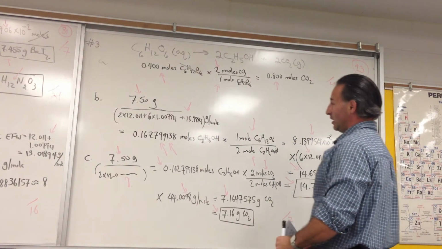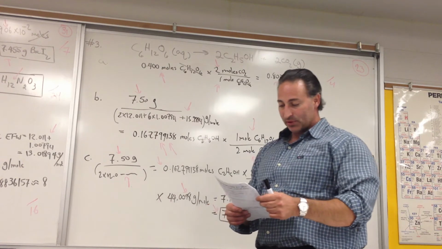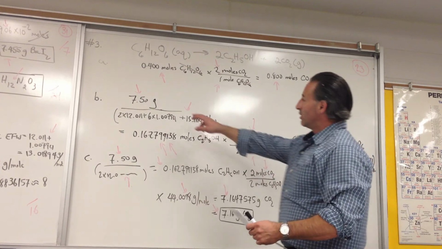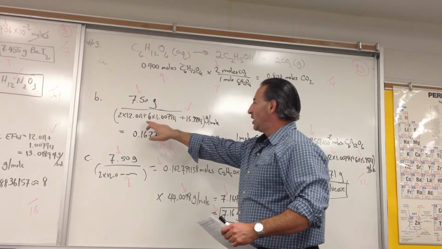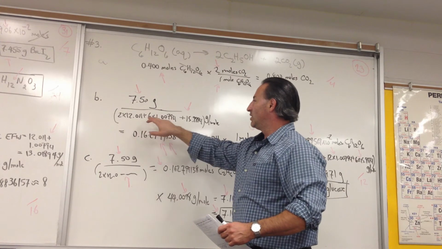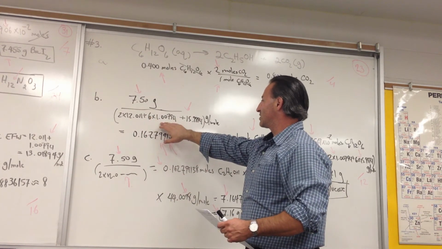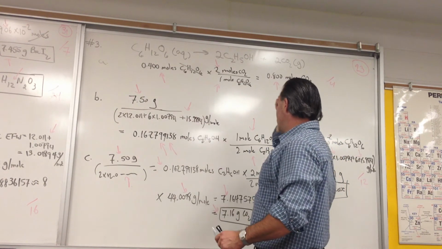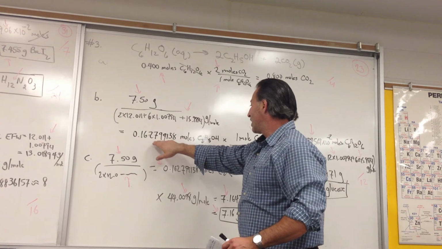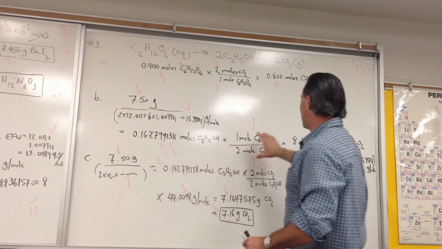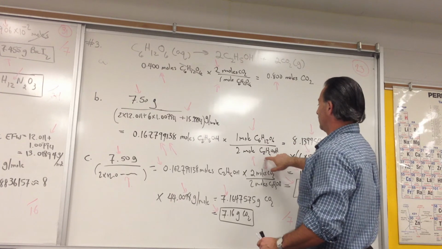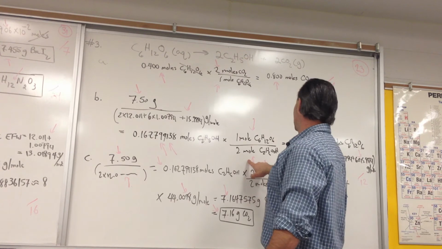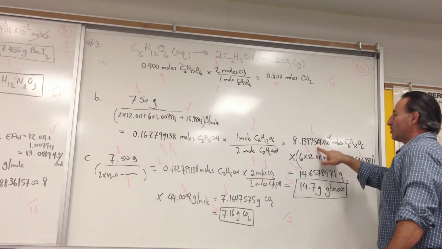That's worth 4 marks. In question B, they ask, how many grams of glucose are needed to form 7.5 grams of ethyl alcohol? Grams of ethyl alcohol, 2 times 12 for the mass of the carbon, 6 times 1 for the mass of the hydrogen, 15.994 for the mass of the oxygen. That tells us how many moles of ethanol we have. Then, multiply by the stoichiometry, which is 1 to 2. For every 1 mole of glucose that you react, you get 2 moles of ethanol. And that tells you how many moles of glucose was reacted.